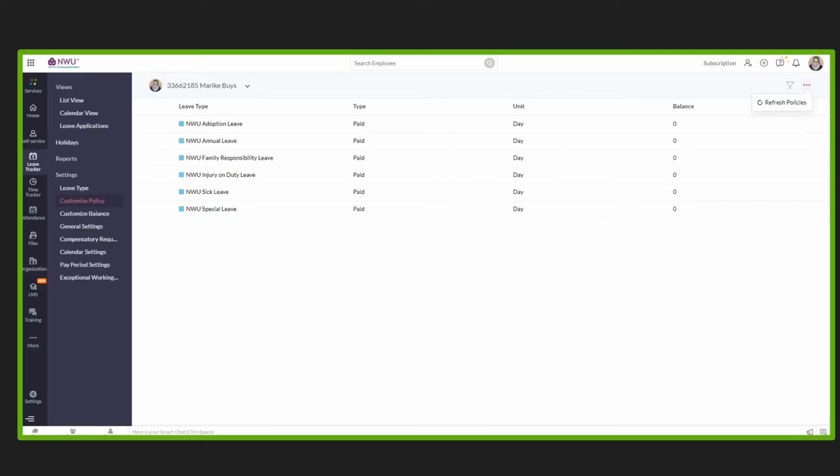There are a few more important actions that you can do under Customize Policy. For one, refresh policies. When a leave policy has undergone many changes, there may be discrepancies reflecting in some cases. In such situations, to recheck and fix any eligibility mismatch of the employee with the current policy, you can click this option. This option may be used judiciously only in terms of troubleshooting. To do this, click on the ellipsis icon, then click Refresh in Policies.